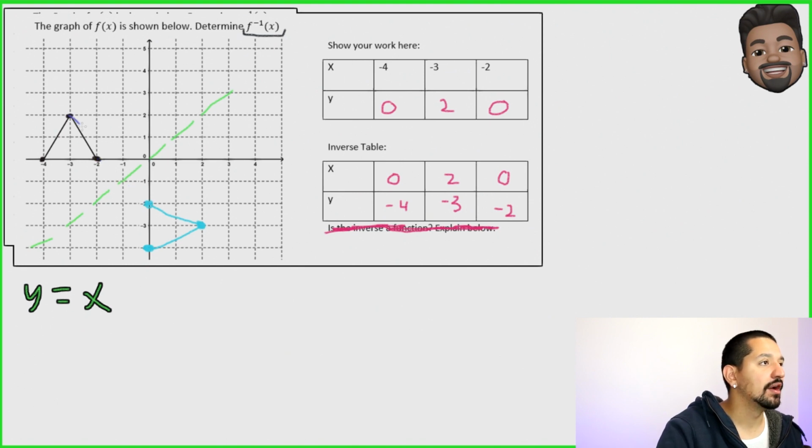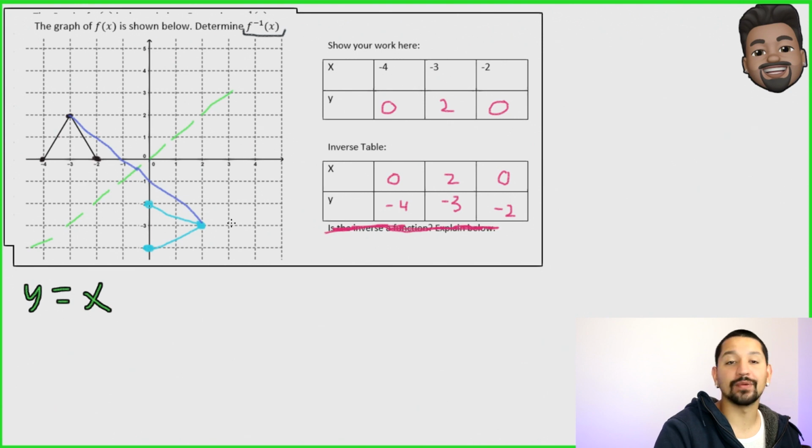Let's go to this one here. 1, 2, 2.5. So half, 1, 2. Look at how the distances between this line are the same. Let's look at this one. 1, 2, 1, 2. So if you see these lines, this distance is the same from our original.